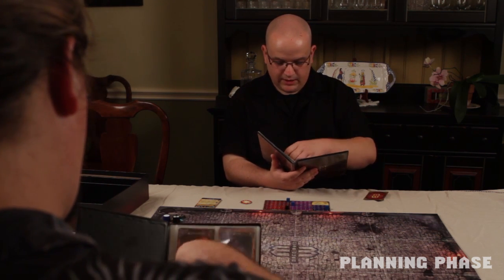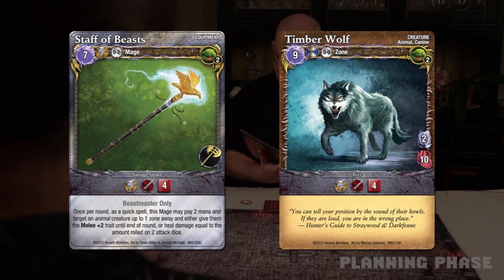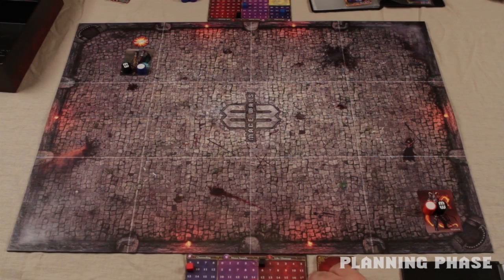For the first round, the Beastmaster chooses his Staff of Beasts and a Timberwolf. The Warlock chooses his Lash of Hellfire and a Firebrand Imp. They set these spells in front of them to show that they have been prepared.